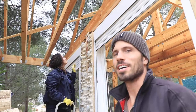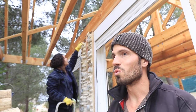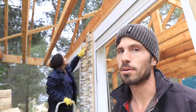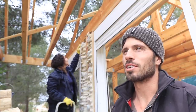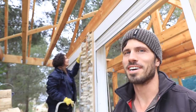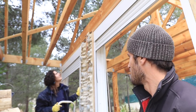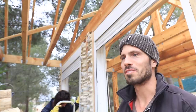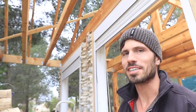There are two things that I learned in this project. Number one is, this goes way faster when you're two people. Number two is, I don't think I'll ever do this again with such small stones. This takes forever. It looks nice, but it takes forever. I think it's like almost 2 weeks from daylight to when it gets dark.